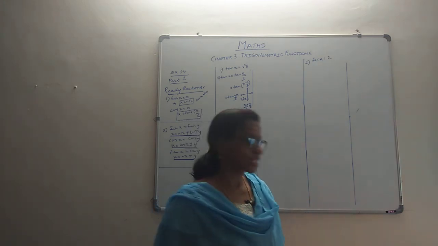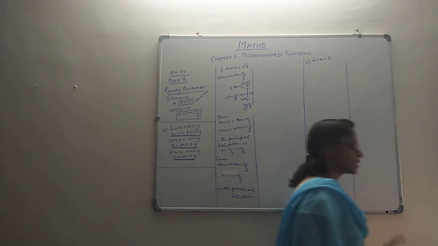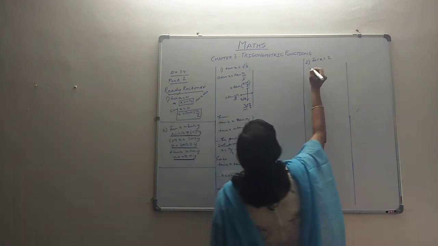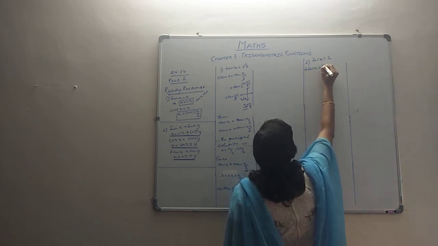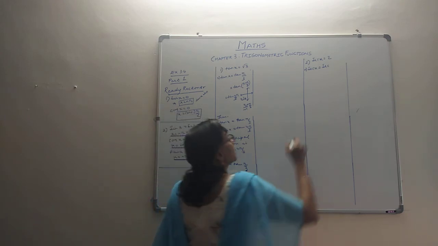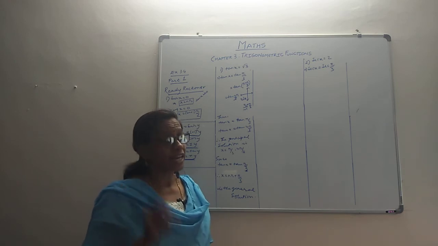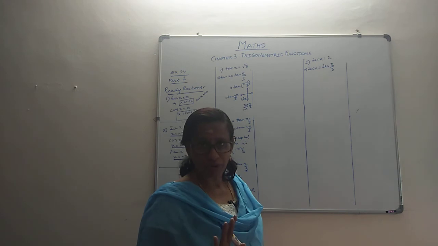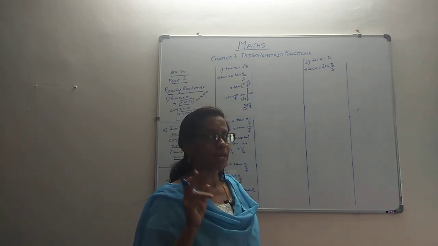Here it is sec x equal to 2. I'll just check the question if it's correct. Yes, it is sec x equal to 2. Correct. Sec x equal to 2, positive value only. Now, like before, sec x equal to 2, where does this happen first? In the first quadrant, at what point does it happen? It happens at 60. That means it happens at pi by 3. So, one value you got. One more value will come. And where it will come? Where sec is positive. Where is sec positive? In the fourth quadrant. And in the fourth quadrant, how is the angle? The angle is of the type 2 pi minus theta.